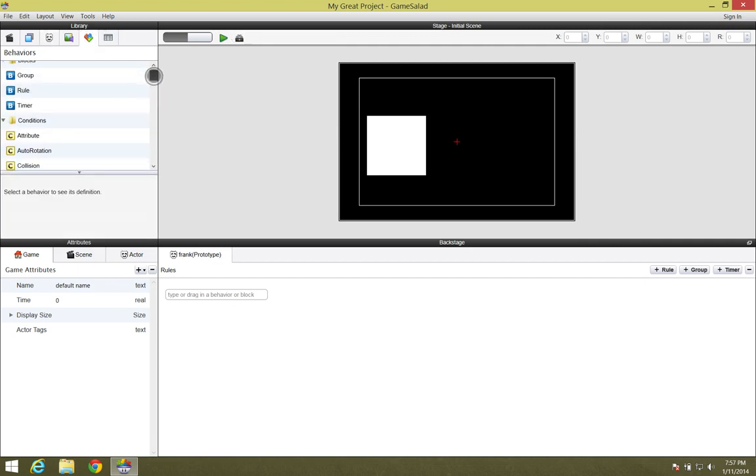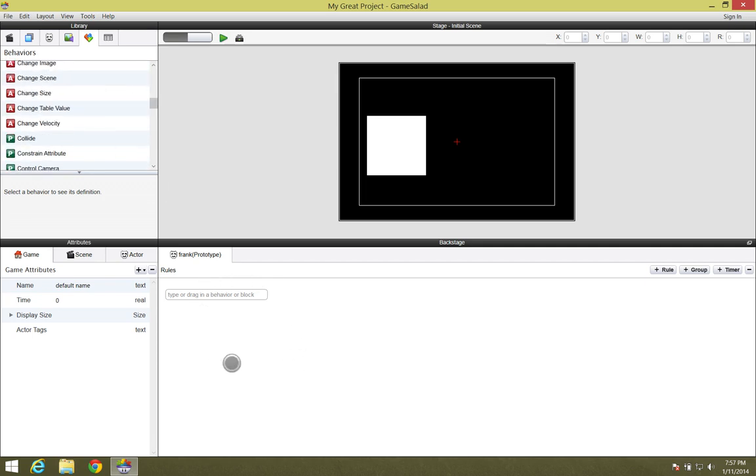So I'm going to scroll down to the change size. Now, don't mind that I'm skipping a few of these behaviors. Some of these behaviors, even though they're simple, are kind of dependent on other things that we'd create inside Gamesalad. So I'm just going through some of the basic behaviors that are most commonly used right now, and then we'll get into all these other behaviors later and why we might use them. So let's continue scrolling down to change size.